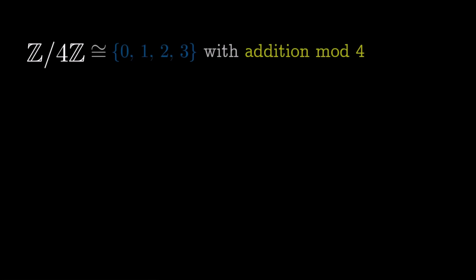This is called a cyclic group and can be described as the set of integers mod 4. This means we can add and subtract any numbers we want, but whenever we get to 4, we cycle back to 0. For example, 2 plus 3 would normally be 5, but since we cycle back to 0 at 4, the answer is 1. This way, sums always add up to one of these 4 numbers.